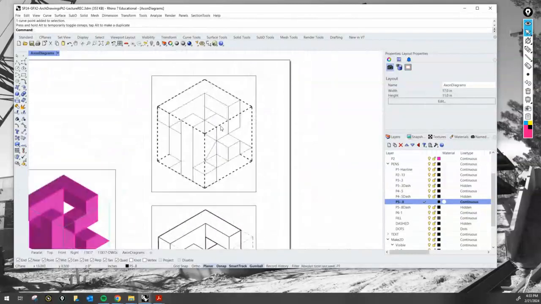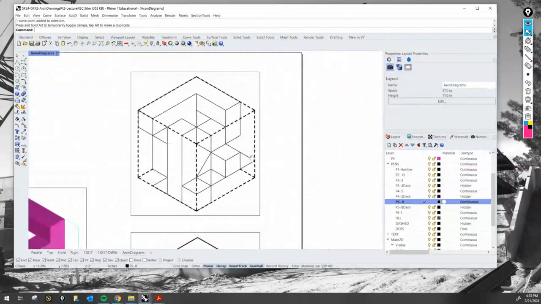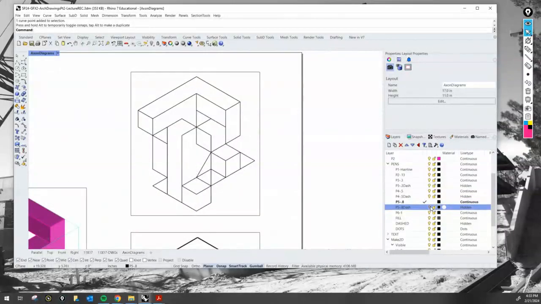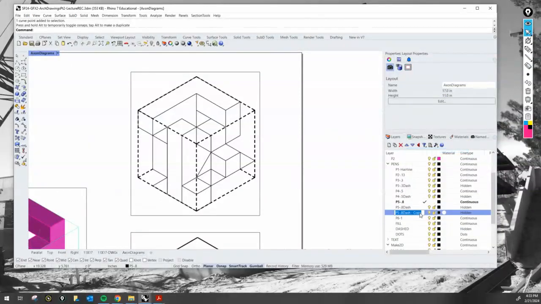Now, something that I'm realizing is that we're gonna need some dash lines. So I actually would like to change this dash line right here. All right. So follow me, okay? So I'm going to duplicate that layer, and as you saw right now, this is actually a hidden line, right?